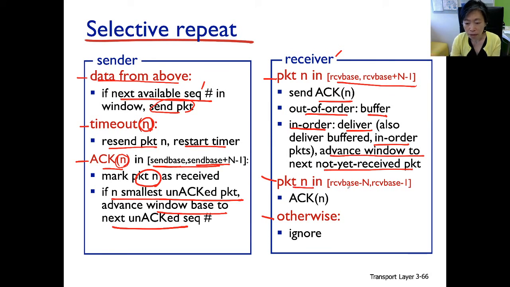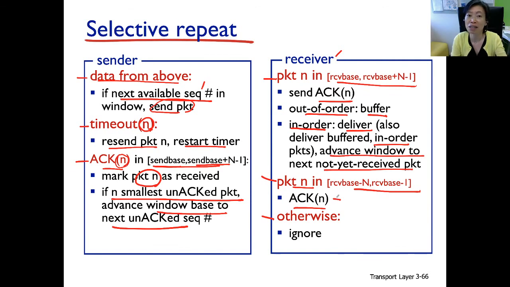If a packet comes in, but it's actually in the range receive base minus n to receive base minus 1, what is this? We are actually sending an ACK for that packet back. If you recall, it could happen that the ACK packet going back to the sender is corrupted. The sender is going to wait until the timer for that packet times out, then retransmit the data again. But that data has already arrived at the receiver previously, and that's why the receiver sent an ACK back in the first place. So in that case, we still need to send the ACK for that packet. Do not ignore this.